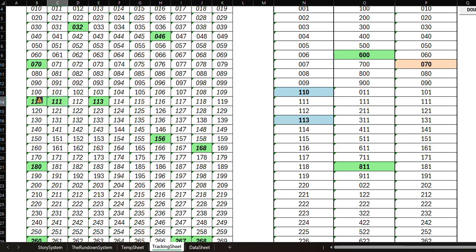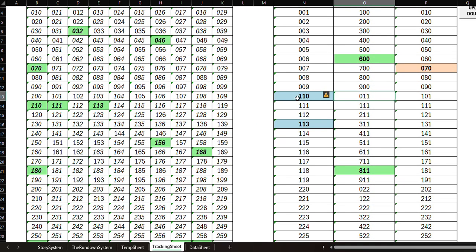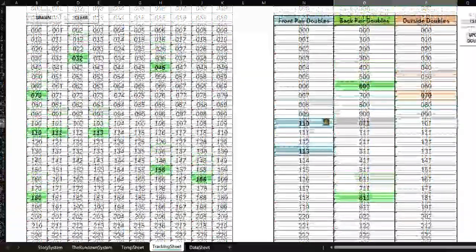It tracks what number has played already, what number has come up already. So next time if I want to play, and let's say you're trending that the 110 is going to hit again, instead of playing 110, maybe play 011 or 101. That's bound to hit again if that double one with the zero comes up. That way they can get an exact hit. You know what I mean? That's literally the way this tracker works.